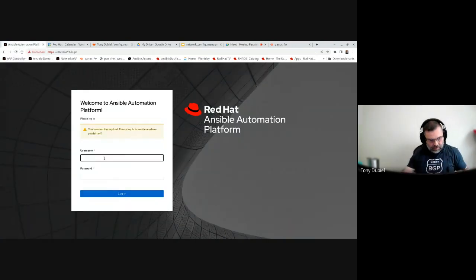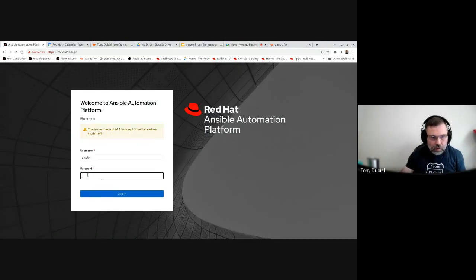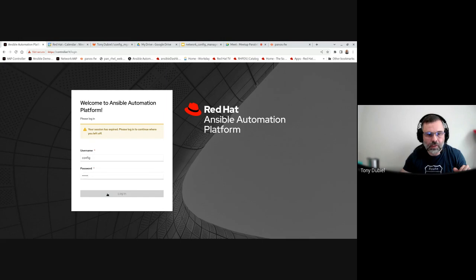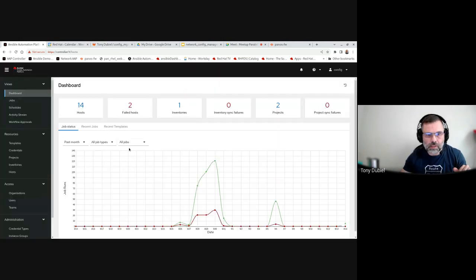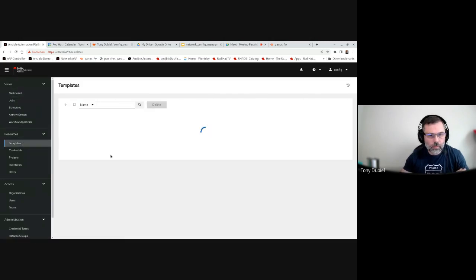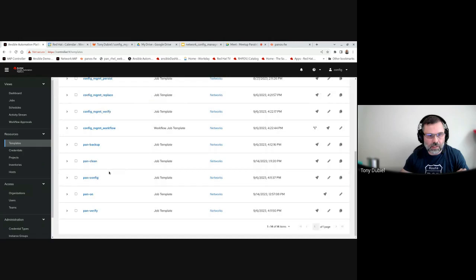All right, so I'll go ahead and go in here. And I'm using roles-based access just because I don't want you to have to see all of my clutter in my automation platform because I have tons of different demos. So by using roles-based access, we should only see the ones that say config management and pan firewall, which is still quite a bit of stuff as it is.